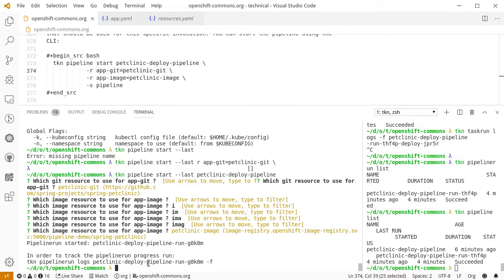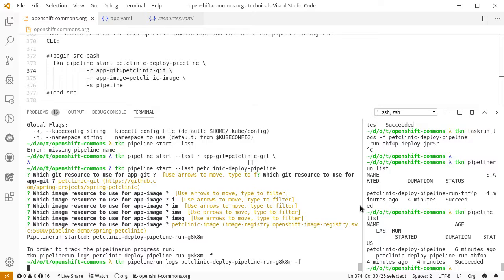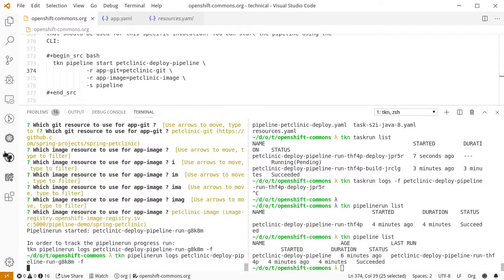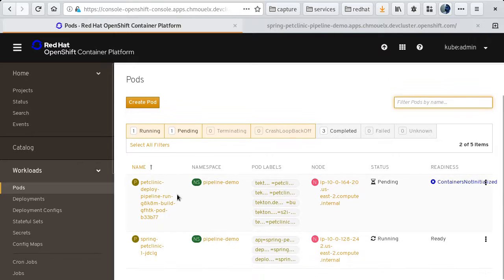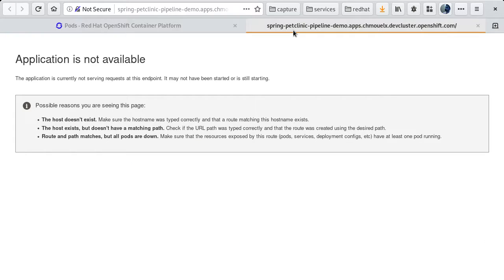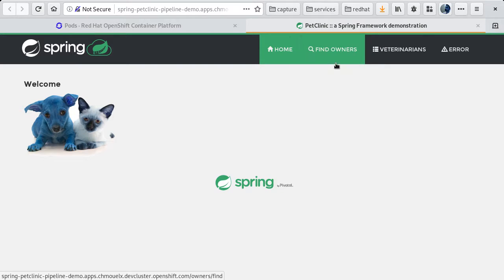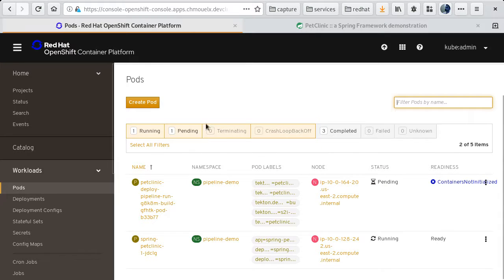And if I do that, well, it's starting a new one, and we should see the logs going if I can select. Alright, let's get back there. We can see there's our application running, and our task also running. And yeah, I can see my application running now.